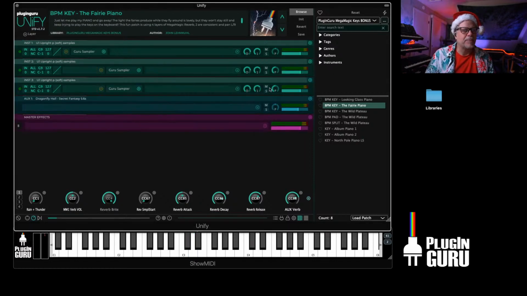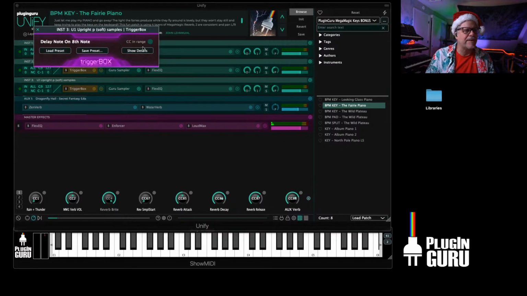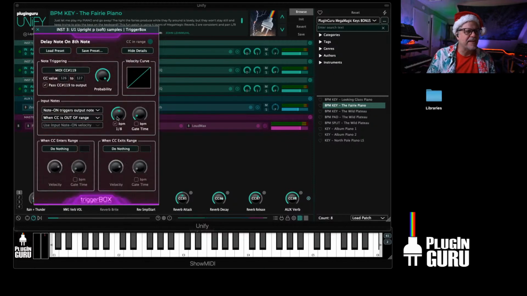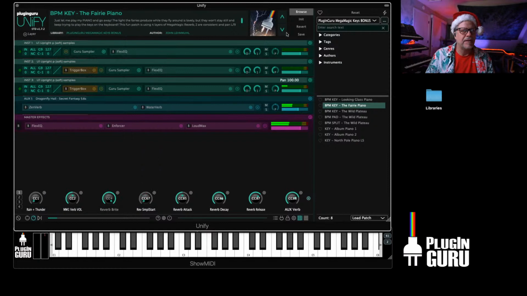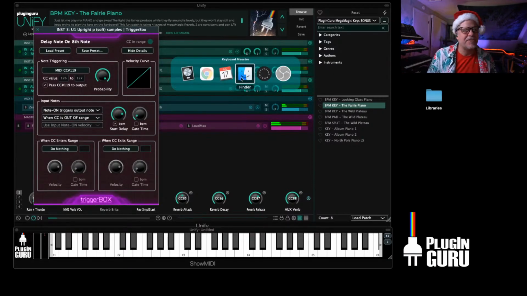And say duplicate this layer and open trigger box. And this time, go to details and go to the delay and make it something else. Right? So, and start experimenting, changing the layers to different sounds.